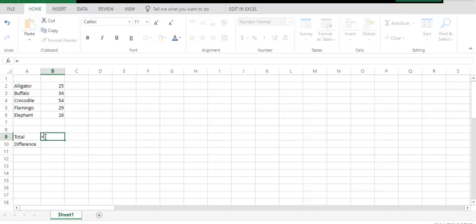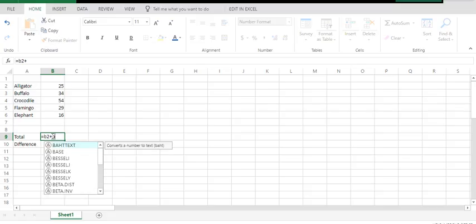If I want to find the sum of my numbers, I'm going to line up my cells. So if I want to know the price or the combination of these numbers that go along with these words, so 25 through 16, if I want to add all those together, I'm going to do that. I'm going to say B2, and the capital letter is not important. And if I just wanted to add two cells together, I would go B2 plus, and let's say B3.